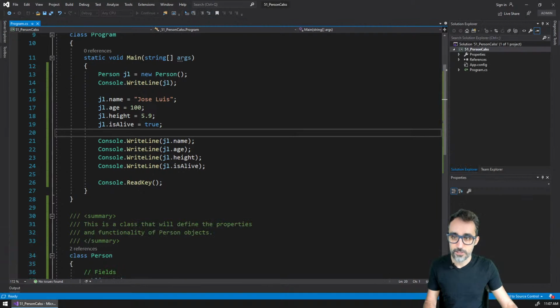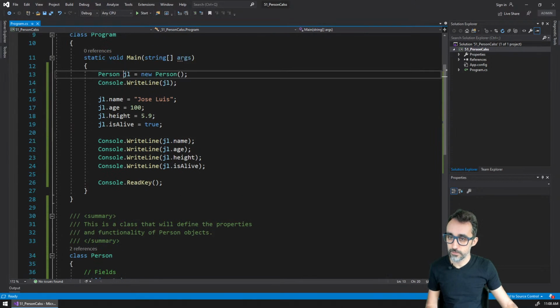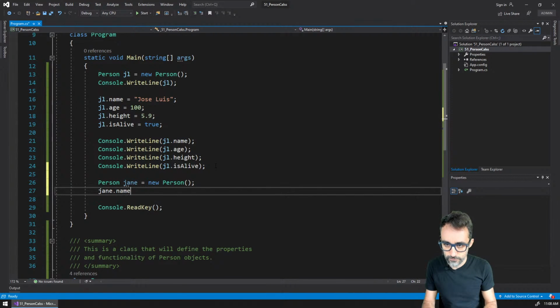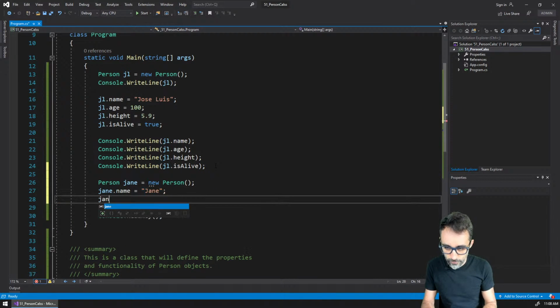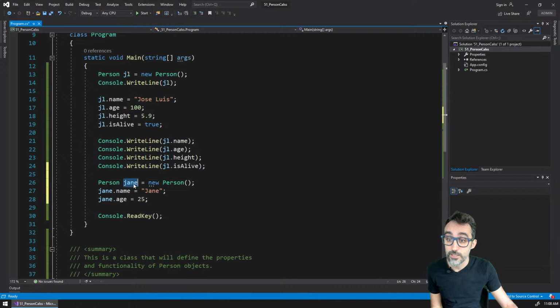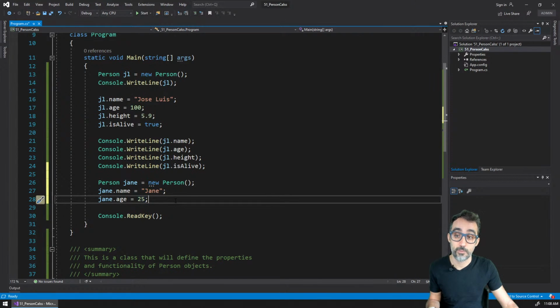All right, so you can see how we have now created this structure that is of the type person, and that I can use to create a particular object, and I could create another one. So I could create, for example, Jane, and this is going to be a new person, and then Jane is going to have a different name, that's going to be called Jane, etc. She's going to have an age, which is going to be 25, etc. And I can now have these two variables, Jane and JL, which both follow the same pattern, but each one of them has different values for different properties. Okay.